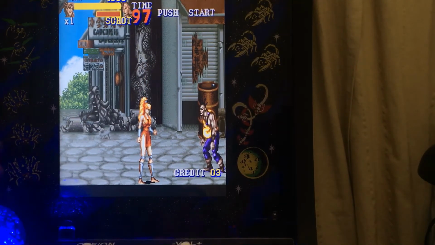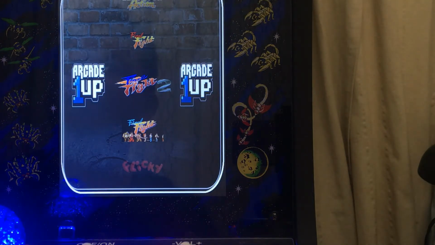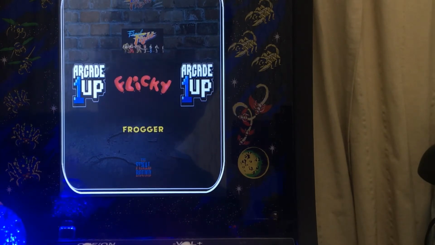Alright, Control Escape. So we have three games we need to delete. This one, Cotton B plus. This one works.